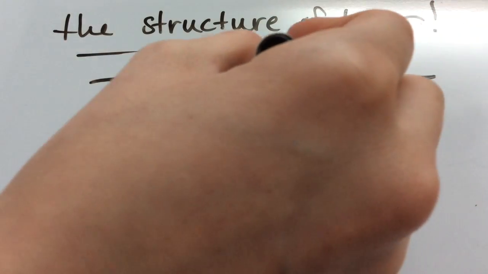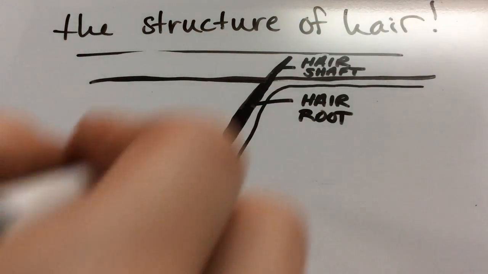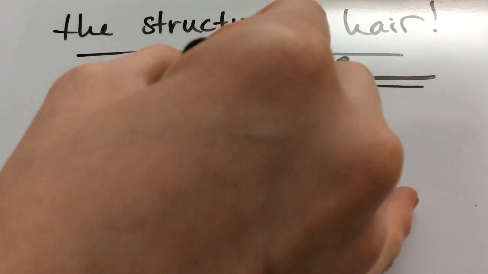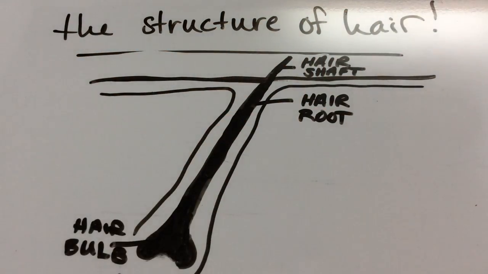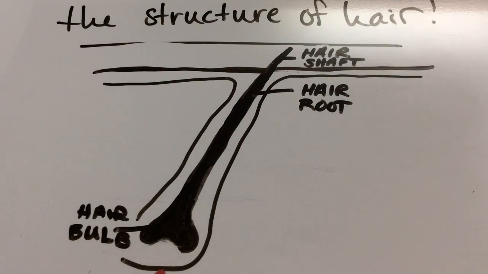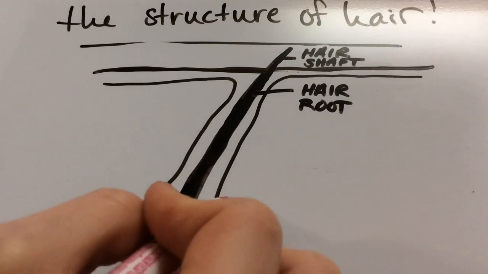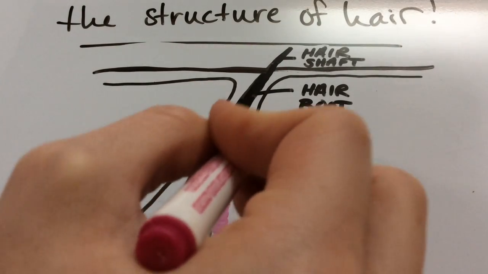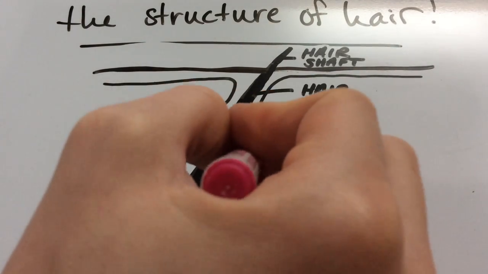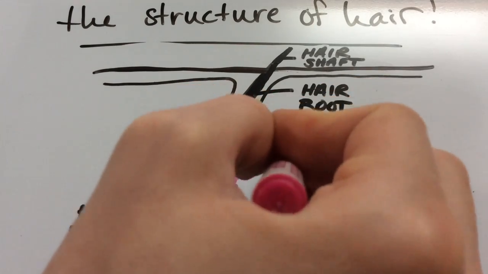What I'm drawing here - labeled later - is the hair follicle, which is like a pocket in the skin that contains the hair root. Hair follicles are all over the body except the palms of your hands and soles of your feet. Sometimes more than one hair can grow from a single hair follicle.